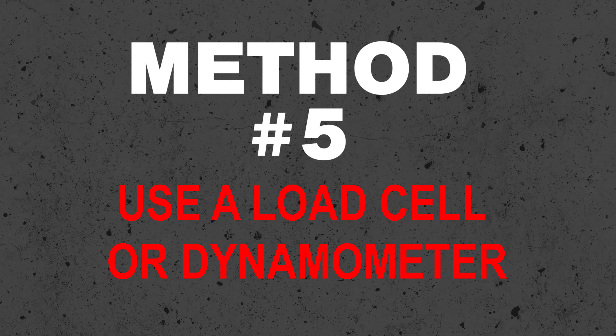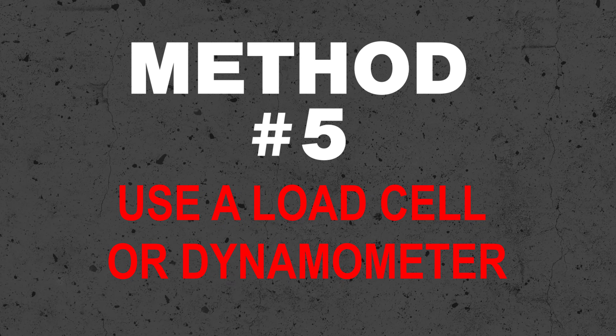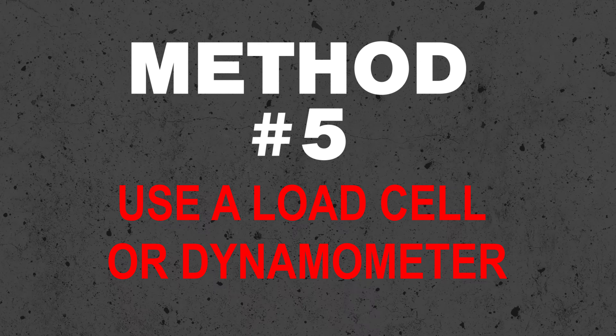There are a few times where you can add other devices into your rigging that can provide a readout and determination of the load weight when it's lifted slightly off the ground. These devices measure and display the weight in a few different ways, and some of the more advanced — and probably more expensive — ones can even send the readout to handheld devices or remote workstations. And if none of those options work out for you, then it's time to figure out how to calculate the weight of the load all by yourself.